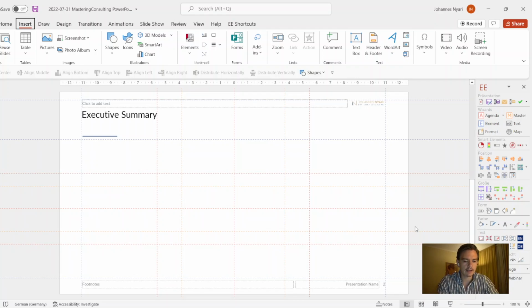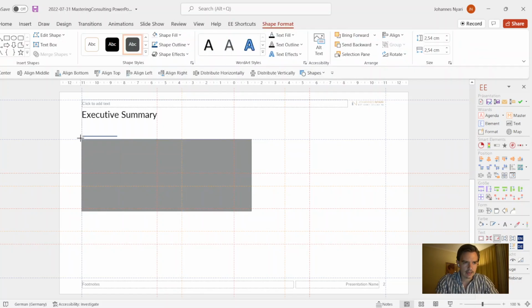So I include a shape. You get to the shapes by pressing Alt, then N for insert, SH, and then you get access to the shapes. Or what I did, I have a quick shortcut because I attached the shapes to my Access toolbar. So I just press Alt and 9, so I get direct access to the shapes.